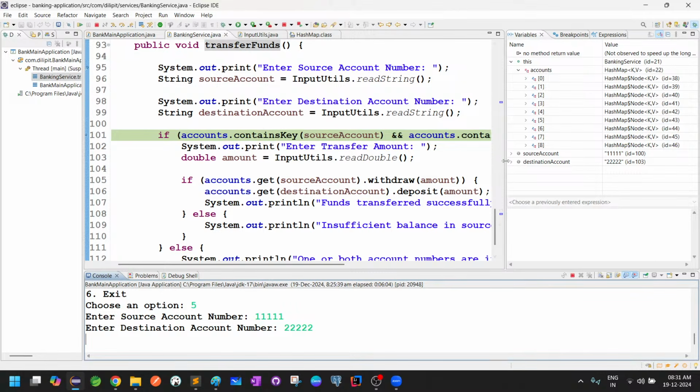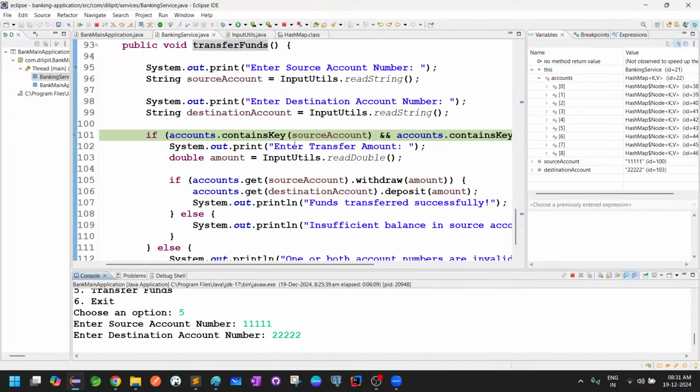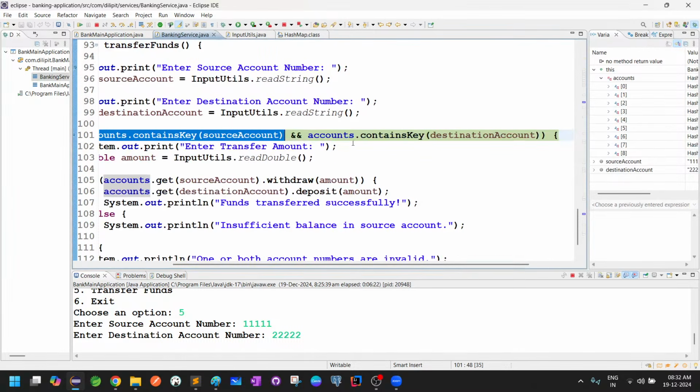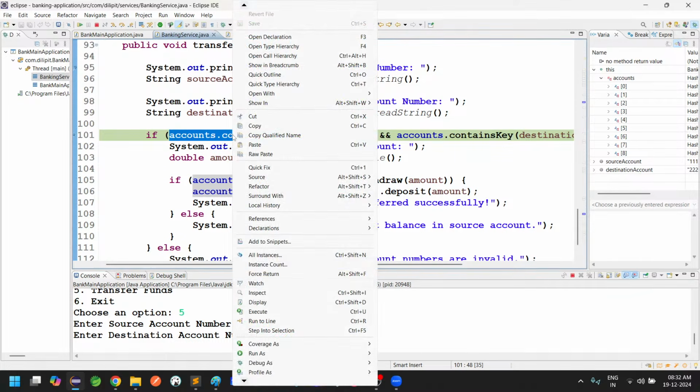Now click on enter. Now what happened? Again, if you want to do inspection, you can do that. So what have you written? Some condition you have written, right? An AND condition. AND means what? You're joining two conditions, condition number 1, condition number 2. Now I want to see only the condition 1 result, what is going to come before execution itself. That means right click, select only that area. You have to select very carefully. Select and then right click, go to the option called inspect.